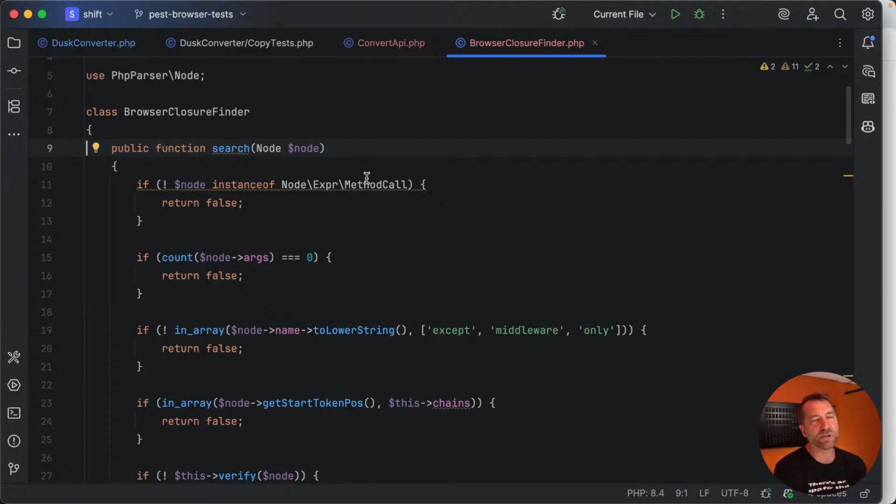And it's like, I've looked at it before, but the reality is at this point in time, as we've seen, I have all of these Finder classes myself that are highly customized to Laravel applications. There's kind of no need for me to go and use something like PHPStan or Rector because they're built for very specific other purposes, and I would have to relearn and rebuild all of these finders in their library format. So the long story short is I've just gotten used to using Nikic parser directly. While it's a little dense and a little technical, that's just what I've always used, so that's what I know.